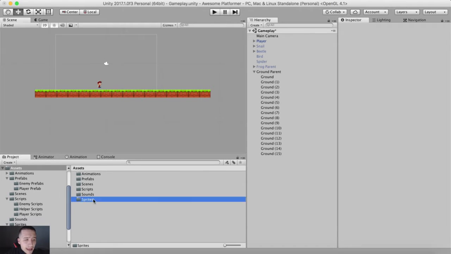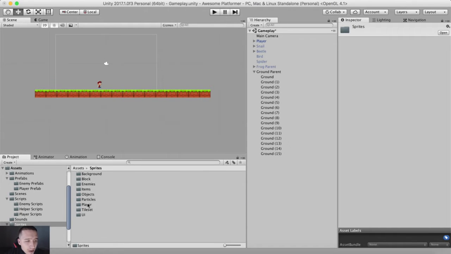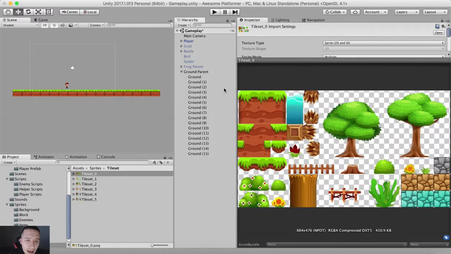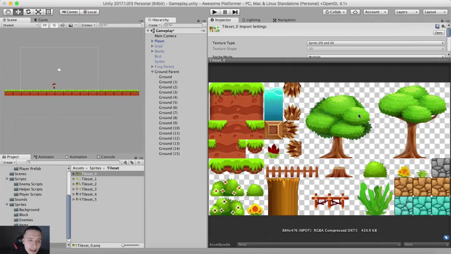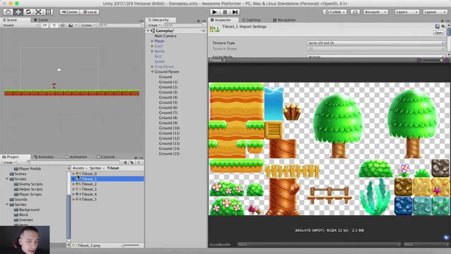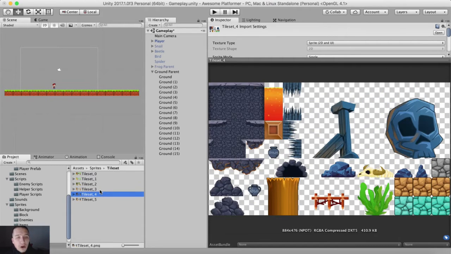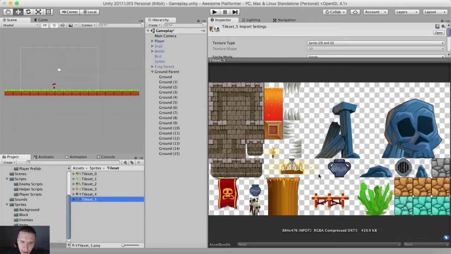Instead, we're going to go in sprites and go into our tile set, and we have all of these tiles. You see here, take a look at the bottom right corner. I have resized the window. So you have even the water. I'm also going to use the water. You have these trees right here. You have these blocks. So let me select all of these. You can mix and match from different tile sets. So you have tile set 0, 1, 2, 3, 4, and 5. Of course, probably we're not going to use anything from tile set 5 and 4.